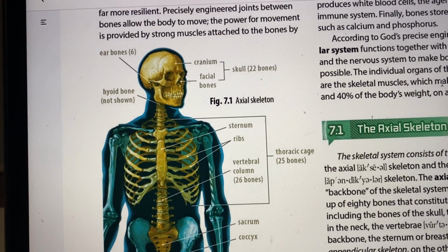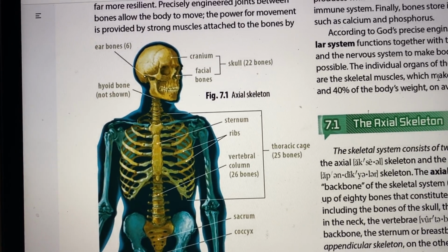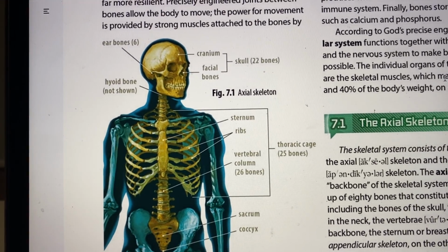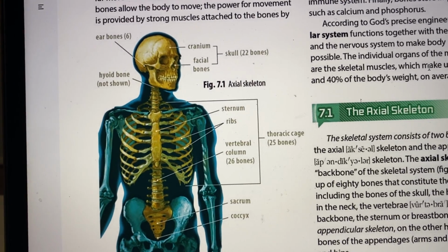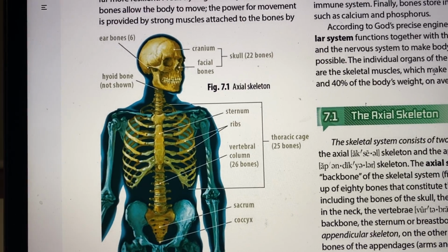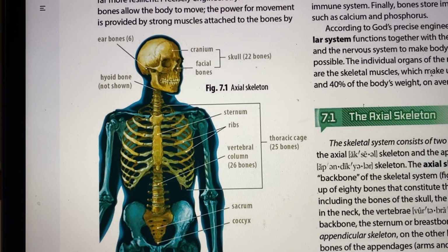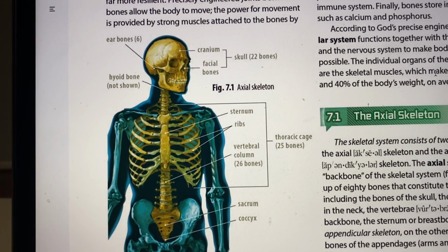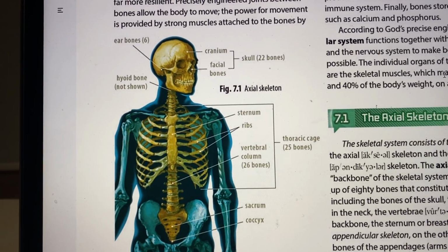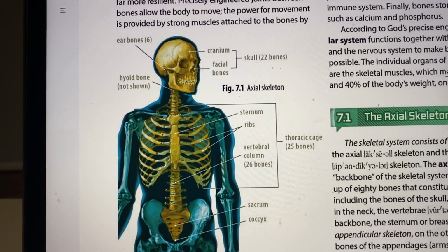The skeletal system is our framework. And how many bones do we have? Do you know? 206 bones in our body. And the bones are very unique because you can imagine they're self-repairing. They're almost as hard as concrete, but far more resilient than concrete. They're precisely engineered, and they're powered by muscles. They have cable-like tendons that attach them to each other.